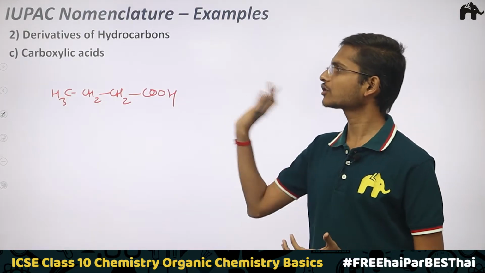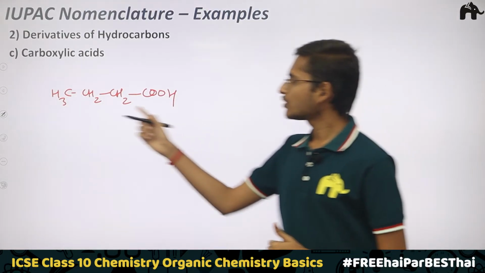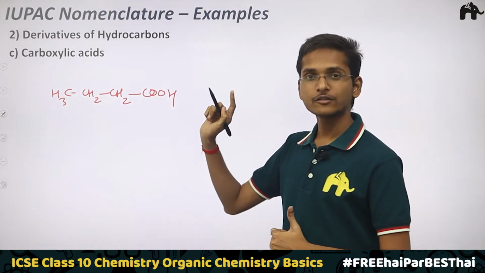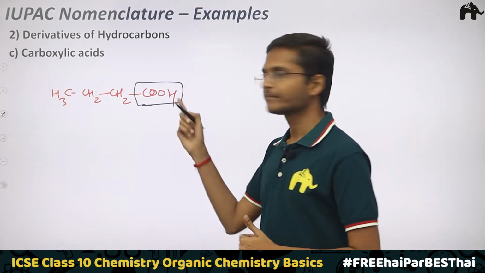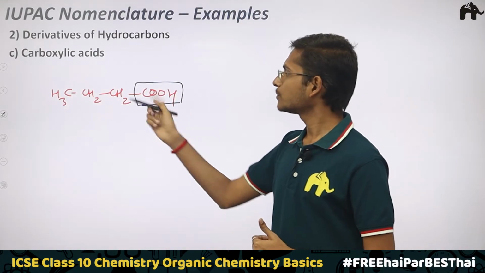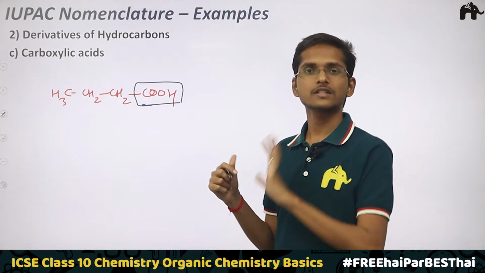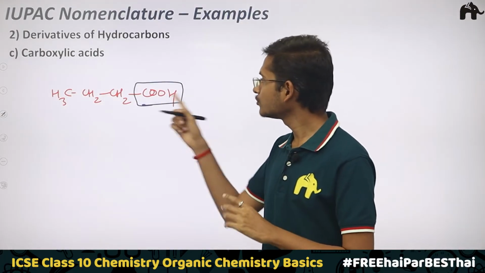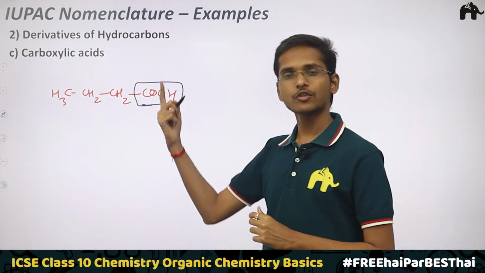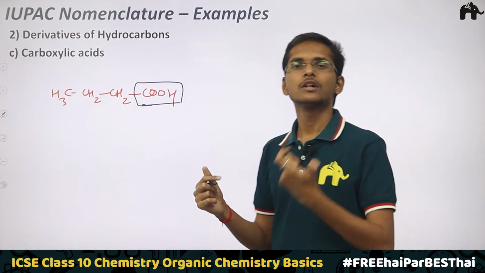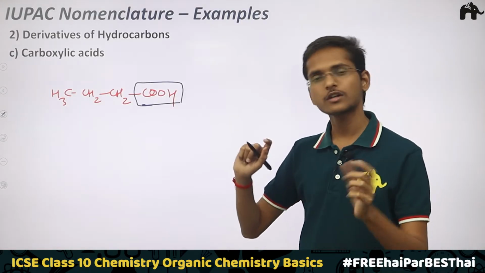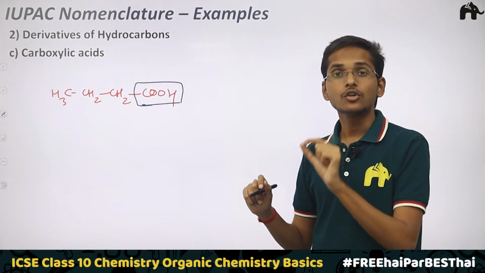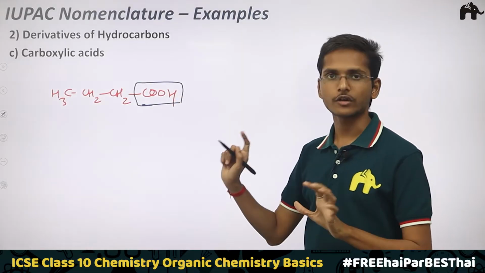Now let's see the example for the carboxylic acid. So this is the compound. Same as the aldehyde group, here also there is a carboxyl group, see the COOH group. The functional group is present. So starting from the longest carbon chain, choosing the longest carbon chain, we would include this carbon as well. Same as for the aldehyde, I have told you we include the carbon of the functional group in the longest carbon chain. Here also we would include the carbon of the functional group in the longest carbon chain.